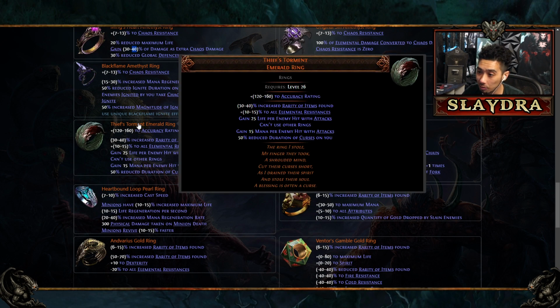Anyways, next up we have Thieves Torment, which, this has the same thing: you can only equip 1 ring if you run this. So we have a bunch of accuracy, some increased rarity. We have 15 to all res, that's kind of nice. We also gain 25 life per enemy hit and mana per hit with attacks, and we have reduced duration of curses on you. This is actually a fantastic ring, especially if you don't want to deal with mana costs on some stuff, and then you also gain life per hit.